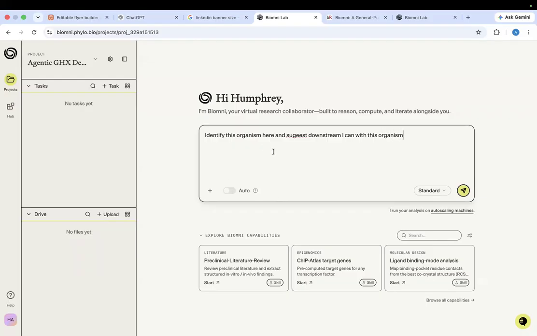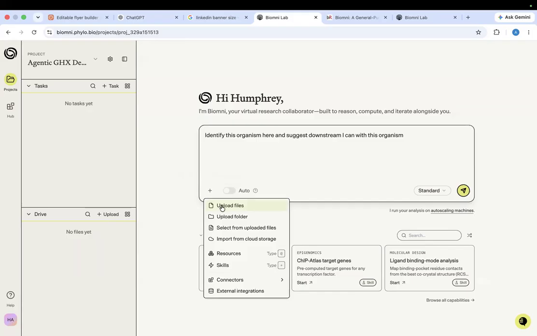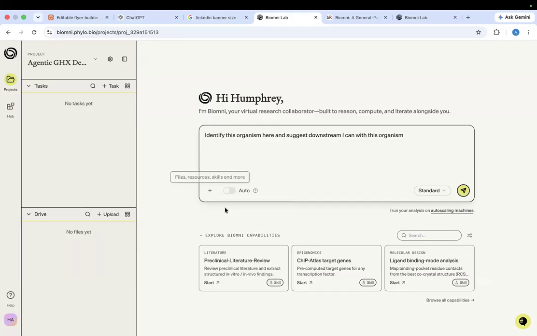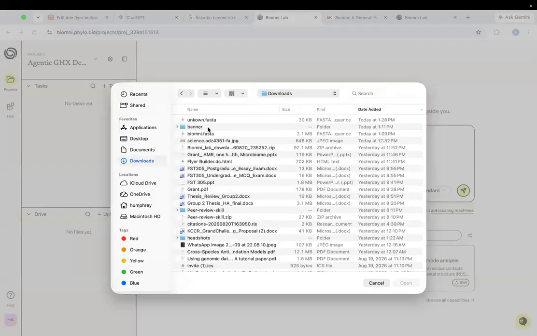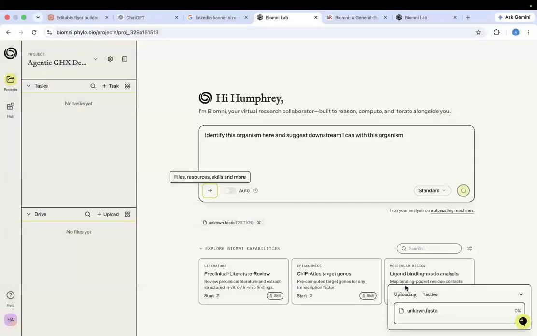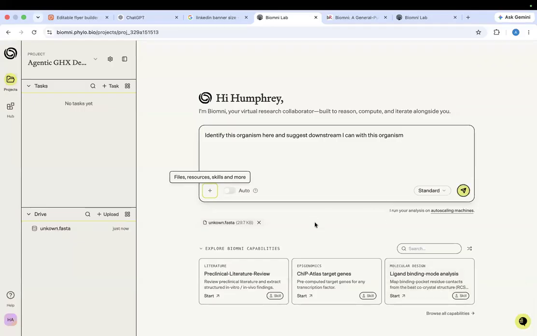By explaining this, what I am trying to say is that people can upload files or even a whole folder of any data they have. You can upload your genome or any data sets that you have here, and then Biomni is going to continue the analysis.